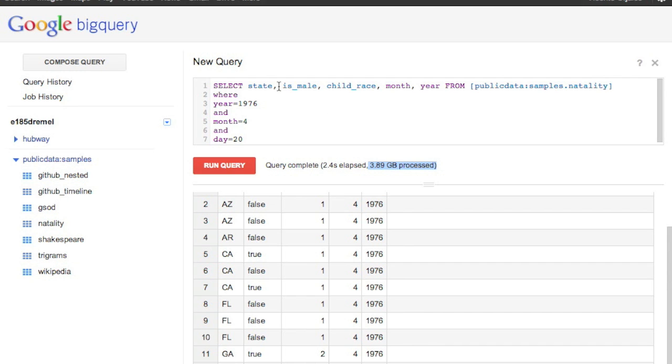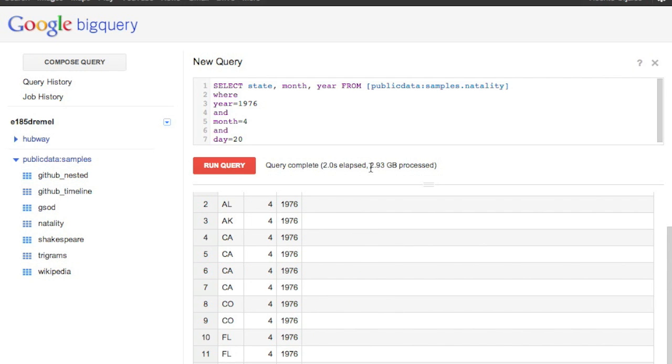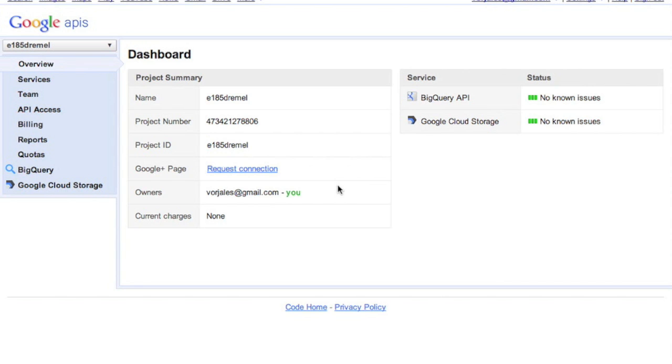I mean, if now, for example, we drop those fields and we repeat the query, you see, instead of the previous amount of data, we are now only processing 2.93 gigabytes.